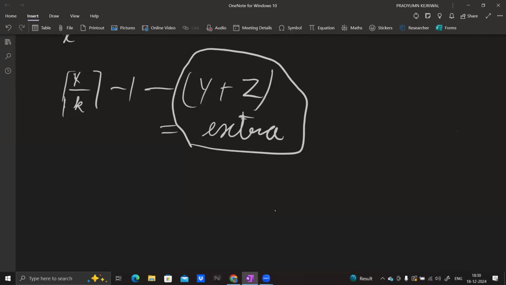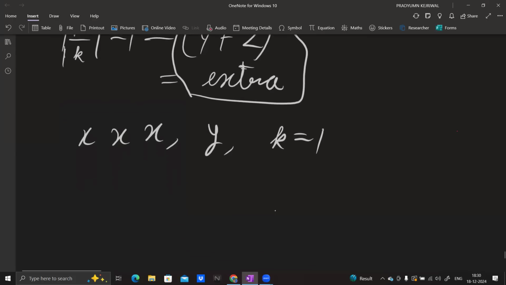Let's say x is 3, and we have one y, k equals 1. So we will put the x's first, then I will put y. Now here, I'll need to put one extra. So let's say I add plus z. But to cancel out this plus z, we need one minus z as well.